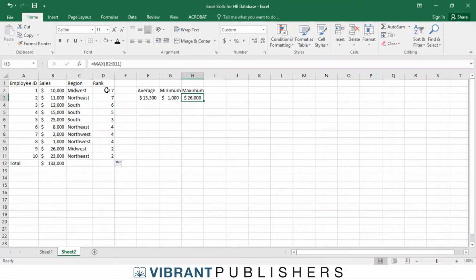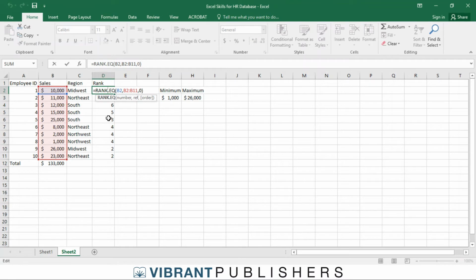Well, what we did wrong was we forgot to freeze the cells in our reference. So if we click on salesperson 4, what we want the reference to be is cells B2 through B11. When we click on salesperson number 4, see how this has changed? It's kept the same number of cells, but now our reference is B5 through B14. This is such a common mistake, so please take note of this. Make sure that you freeze your references when you're doing these types of formulas, because the reason why these are showing up as number 2 is because this total of $133,000 is in our reference range.